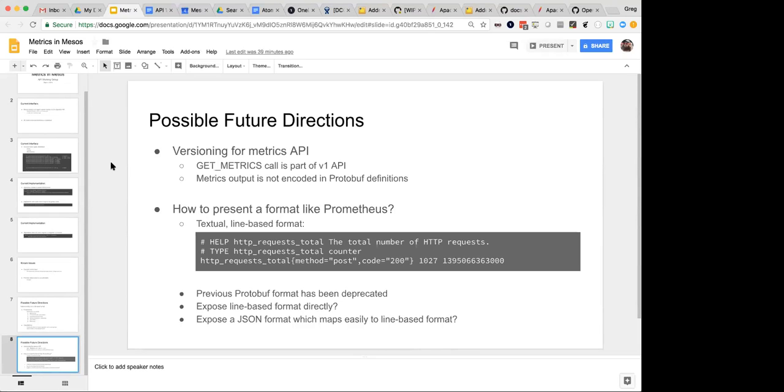Yeah, I think that's a question here. It's probably the case that we'll come up with a model that has more concepts like tags and labels, but we're then going to have to do things to make sure that the flat key structure that some existing users expect continues to work.